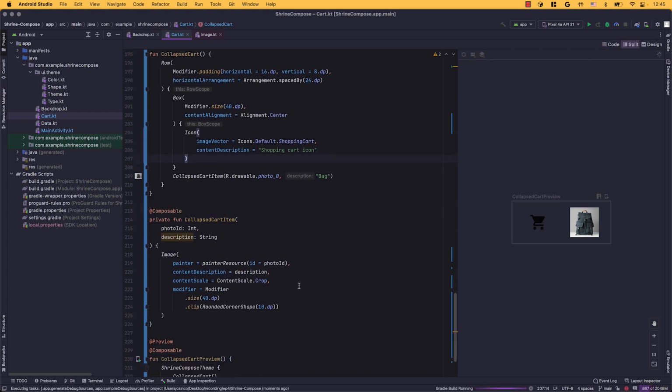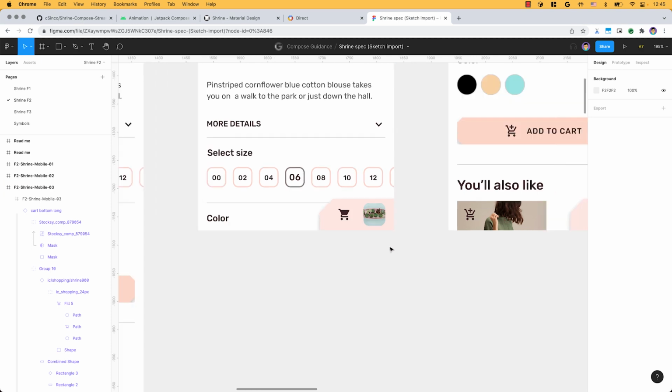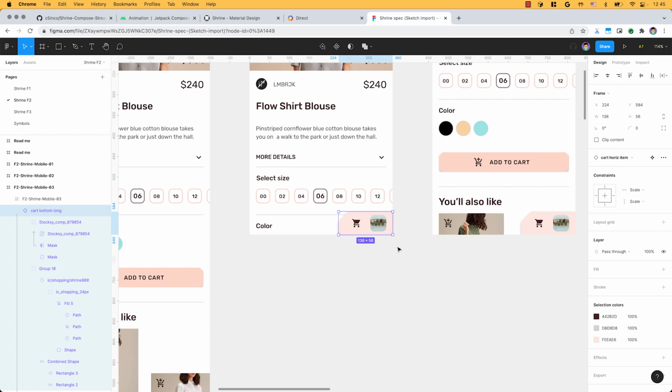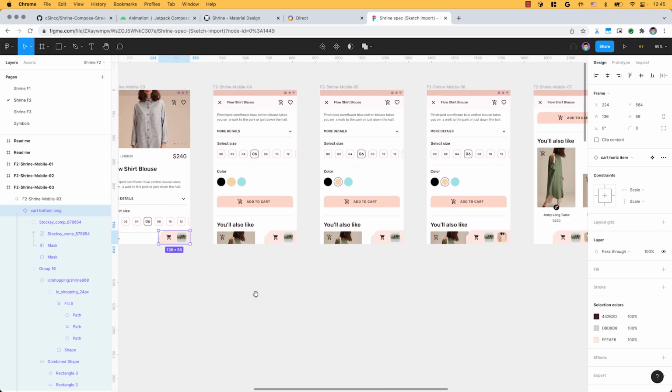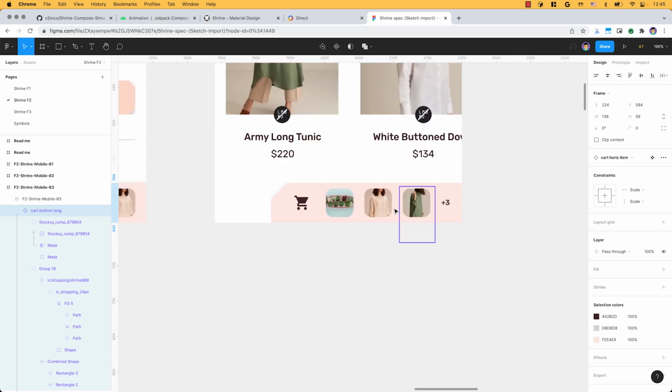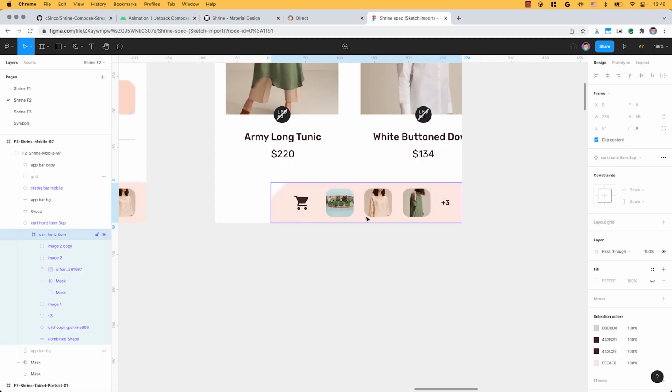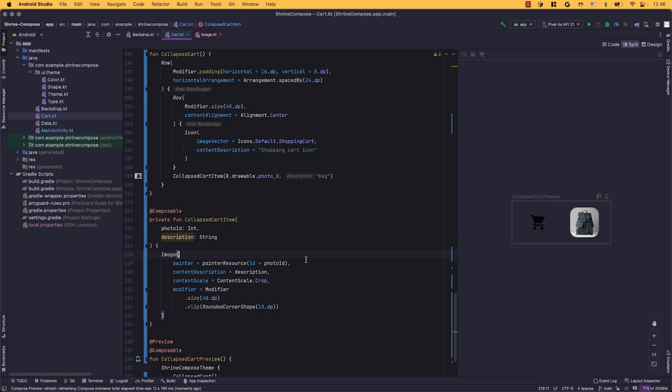We will clean that up in a sec, but that just gets this going. One thing I'll mention is in this design, the way the collapsed cart works is there's a limit to how many items we show. Imagine there's 10 items in the cart. We don't want to show all 10 in this little representation because it's just not going to work on a small screen. So there is kind of a maximum. We won't build this whole design like this, but we want to limit it to 3, plus the icon itself.